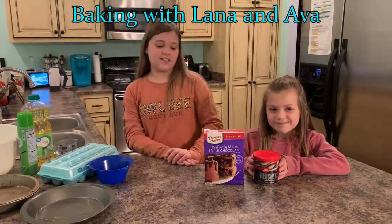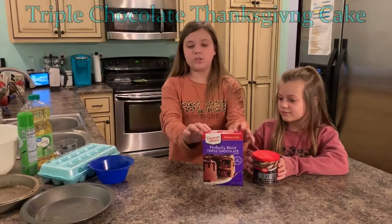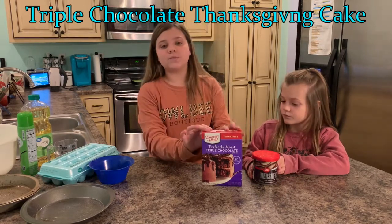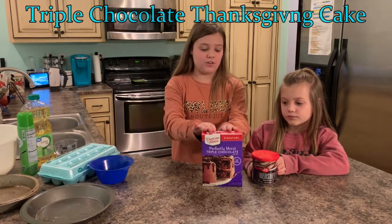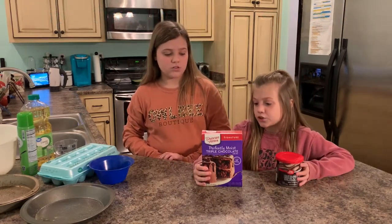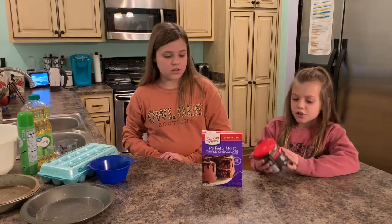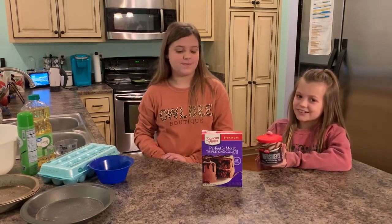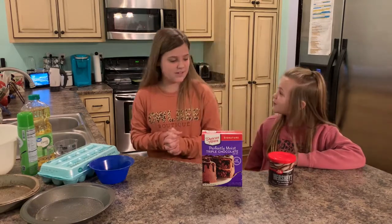Thanks for joining us. Today we're making the triple chocolate cake for our dessert after Thanksgiving dinner. We're making this because we know our Papa Jeff loves chocolate. We're going to be using the Duncan Hines Perfectly Moist Triple Chocolate Cake Mix, and top it off with Betty Crocker's Hershey Milk Chocolate.